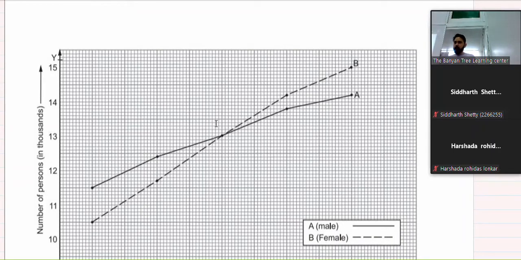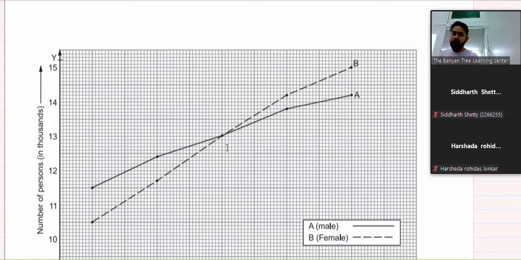So we have to put a scale like that down, or you can put it above. You have to indicate which is the dotted line and which is the dark line. We have to name the lines also. They have named them A and B. You can do that too. Not now, I will give you this as homework. But now do you understand how to make a double line graph?